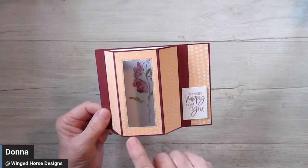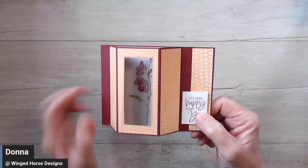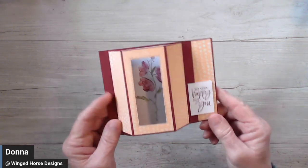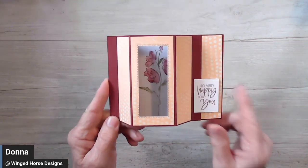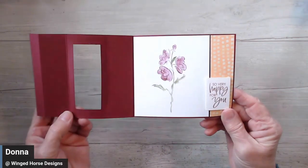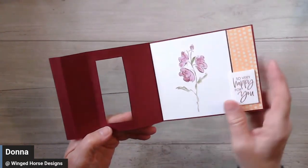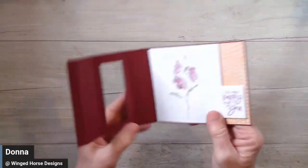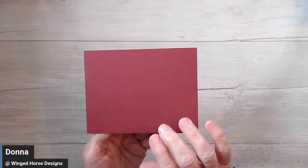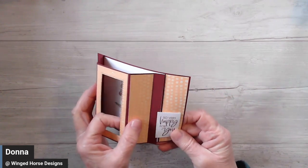You're going to need, we'll talk about the cardstock pieces later, something that creates a latch mechanism, something you can slide in under here. So when it's closed, it looks like this, and you can see the flowers back here. And when it's open, you can see them. You could put panels here if you wanted to write down in here, or you could just put a white panel on the back if you're using dark cardstock like I am and write your message on the back.